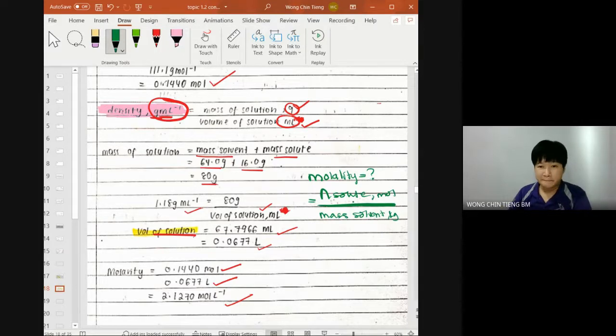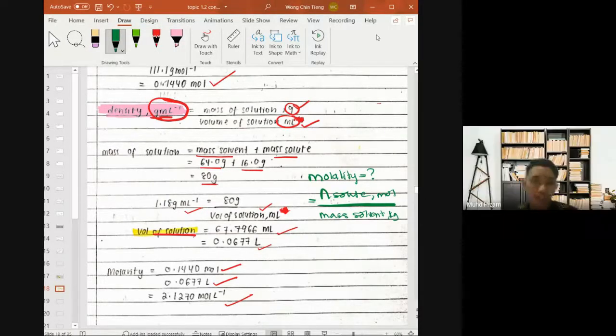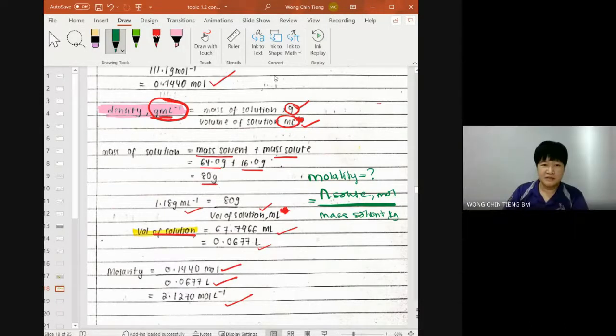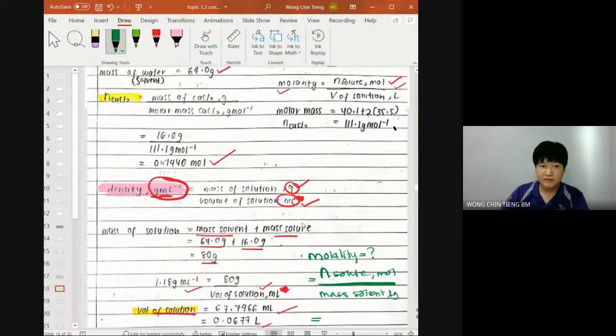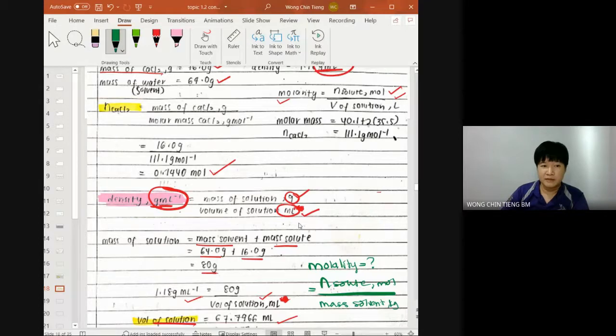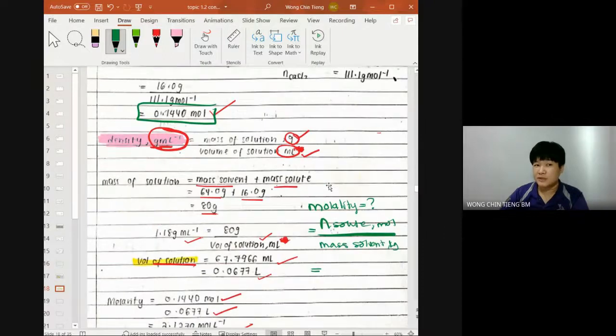Second thing, Hizam buat apa? Apa yang Hizam perlu kira lain? Tak ada. Ambil je. Number of mole solute, dah ada dah. Number of mole solute dah ada ke atas tadi yang kita kira. Alright, by using the molar mass, you already have it. So, ambil je. Betul? Okay, so soalan ni, kalau saya tanya satu lagi benda pun, kamu dapat extra 2 markah kat sini, you basically not needing to calculate anything. Kamu ambil je apa yang kamu dah ada kat atas dengan syarat you know what value is what.